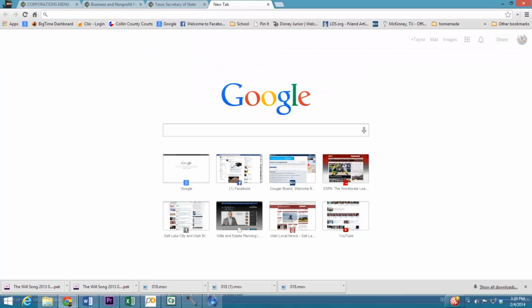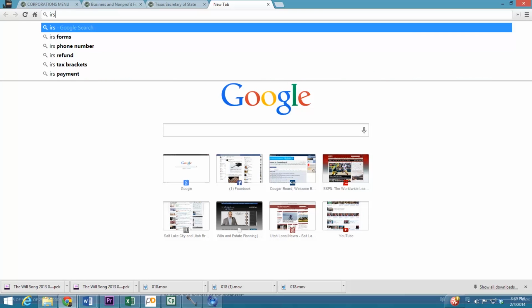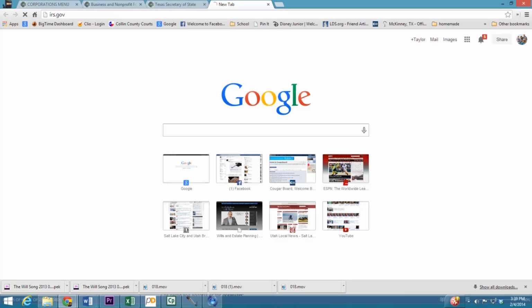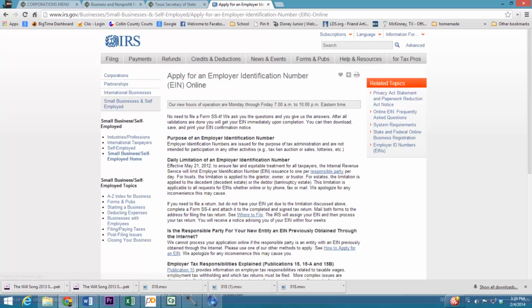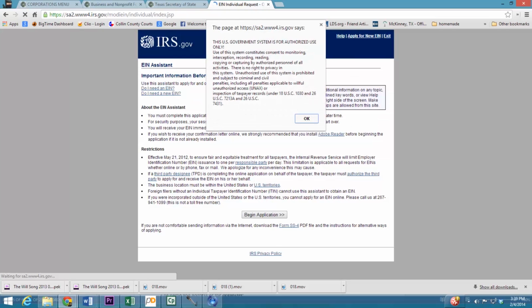Notice I'm not talking about how you get your EIN number. To get your EIN number, you have to go to irs.gov, and in here, go up here to search EIN number, go search. Let's go search right there: Apply for an employer identification number. This is the number that you'll need. You go in here, apply online now, and you can walk yourself right through this application process. It's pretty simple. It's self-explanatory, and that's how you do it.